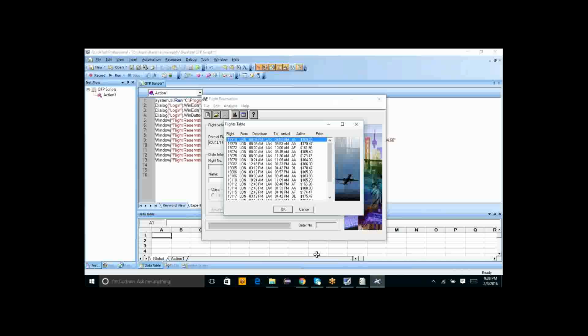If you could see now, will you be able to find that flight at all? 19090? No, it's 19086 only. Why is it not there? Because yesterday you booked a flight at a different date and today also a different date. That flight is not at all available. So that is the reason you are getting the issue. This is called a test data issue, not a QTP issue. So in line number 9, it tries to enter the date and select that flight, but it's not available in your objects at all. So go back to QTP now.